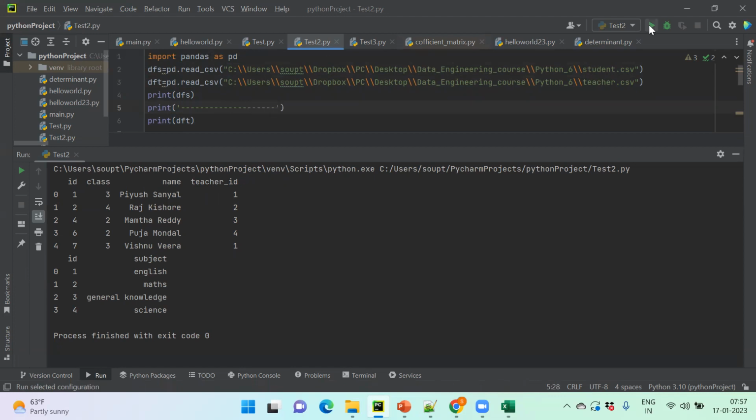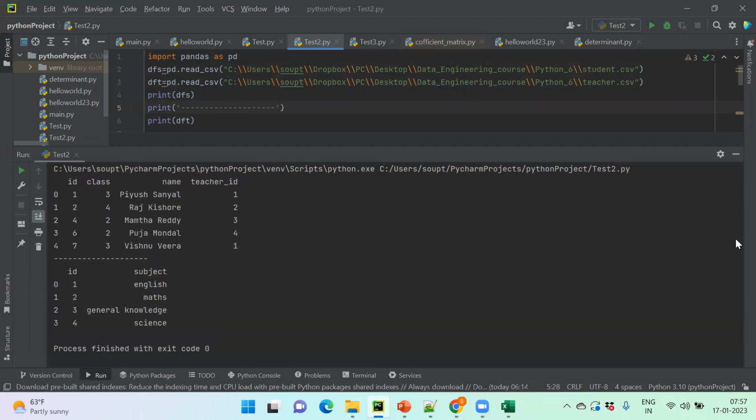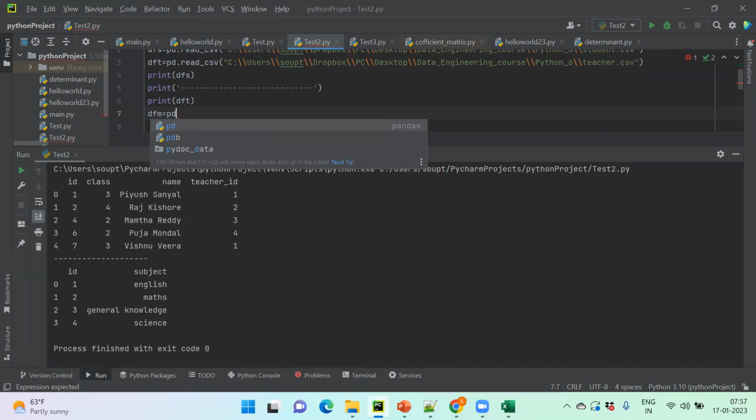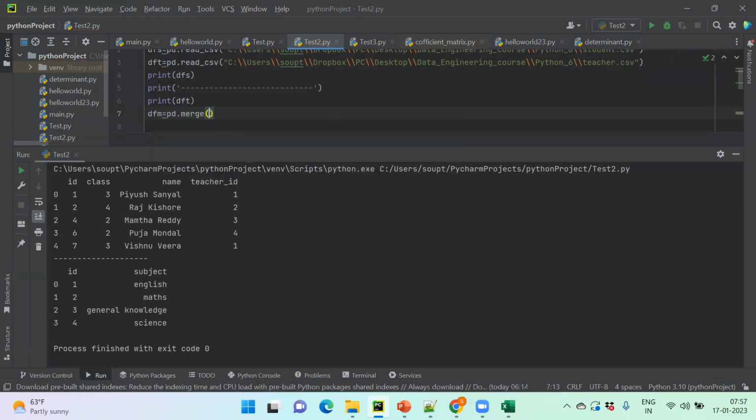Let me declare another table, like df merge, dfm. It should be the pandas merge operation.